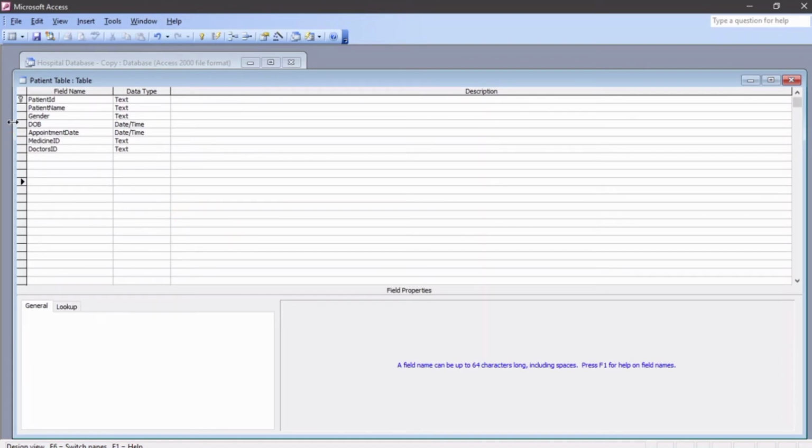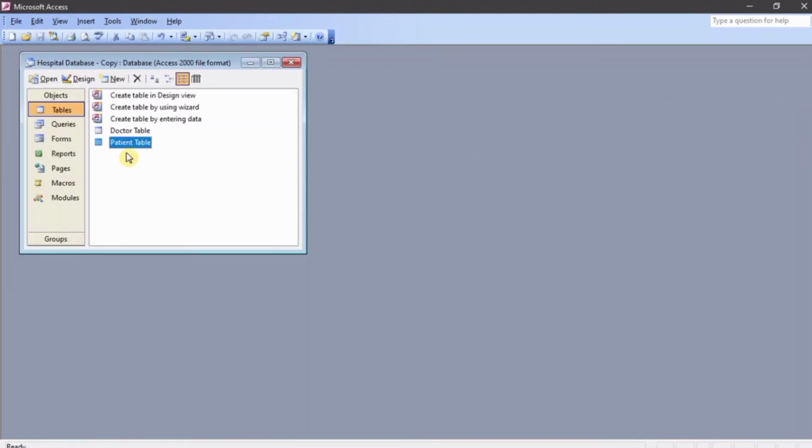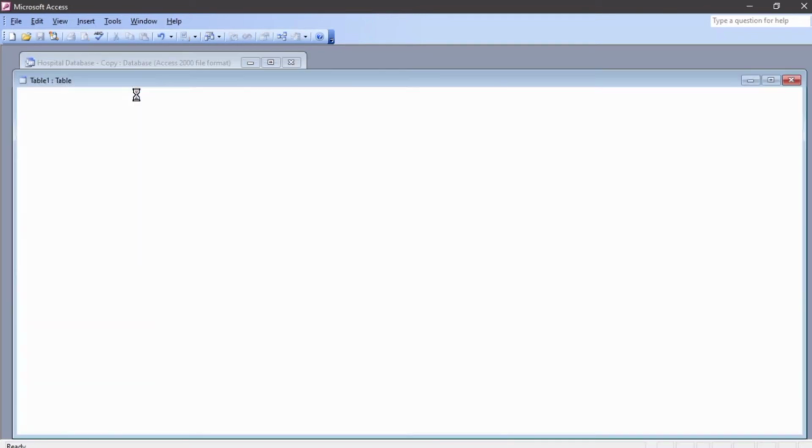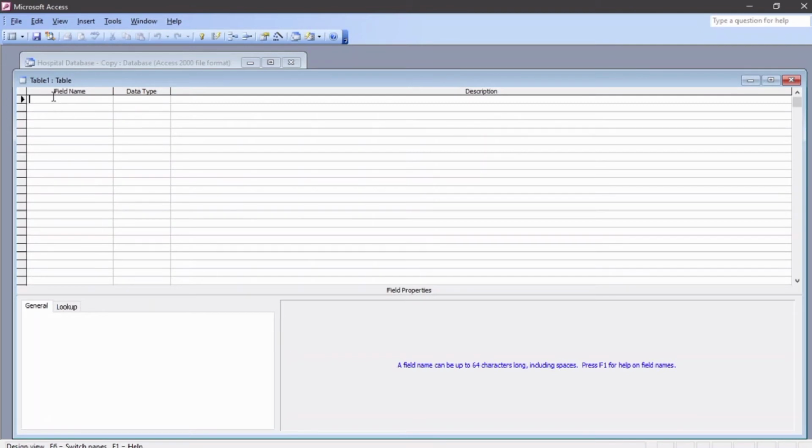Now let's save our table. Here, you click save, and then we close, and we have the patient table. Now let's create the other one. Create table in design view. Medicine ID. Medicine name.